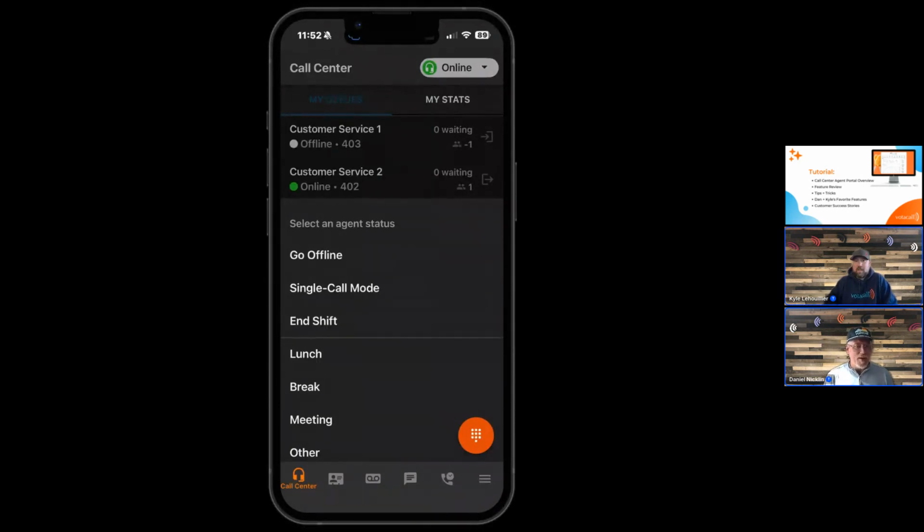Okay. Now, we got a question that came in. What is DR? I'm sure you're talking about disaster recovery. No problem. That's a great question. So that's disaster recovery. You'll hear us sometimes say BCDR, that's business continuity disaster recovery. It means like the internet goes out at your place, but you still need to be taking your phone calls and you are a member of a call queue. You can jump in here and do that. So it just is about keeping your business running, even though maybe you're not making it to the office.